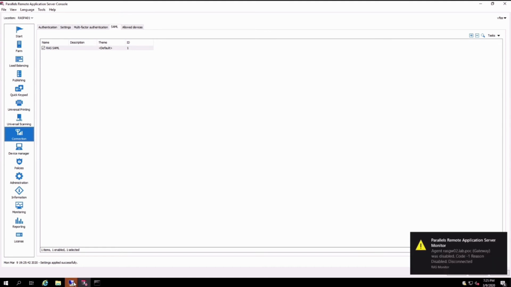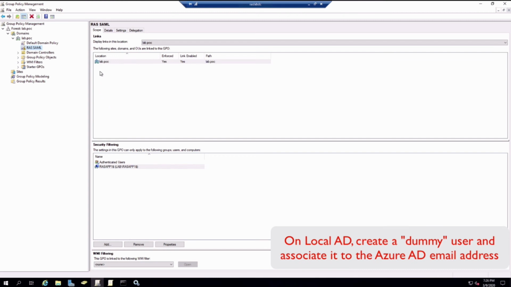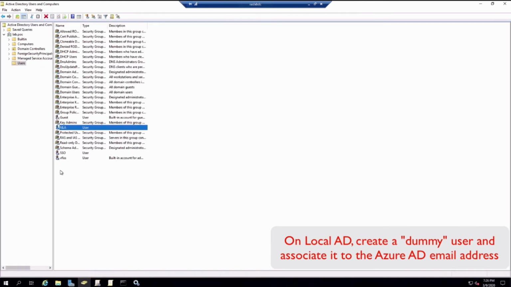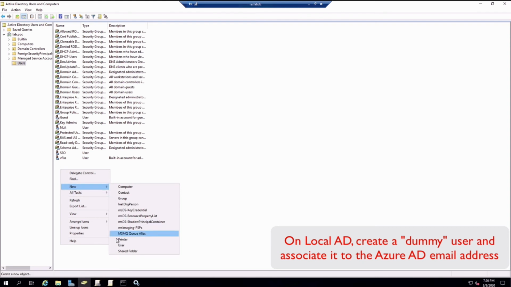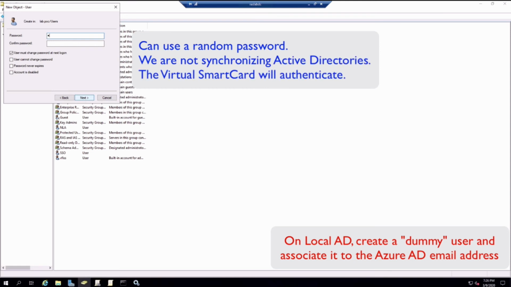Okay, within that, let's go back to my local Active Directory, the non-Azure Active Directory, and I need to create some users. Remember, it's a remote desktop server. It's joined to the domain. Every user, even if it's coming from a foreign directory, I guess, like this is, it has to be unique for this to really work all the way through. Right? If I just had a single dummy user that was logging in all over the place, then every single user would be logging into the remote desktop server with the same user, and that would be a mess, right? Get the same profile and everything. One user to one account, even though I'm passing it through.